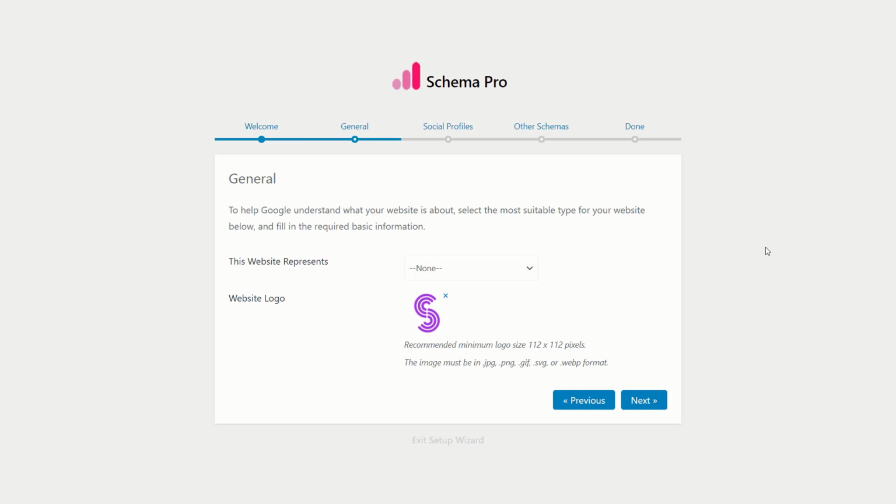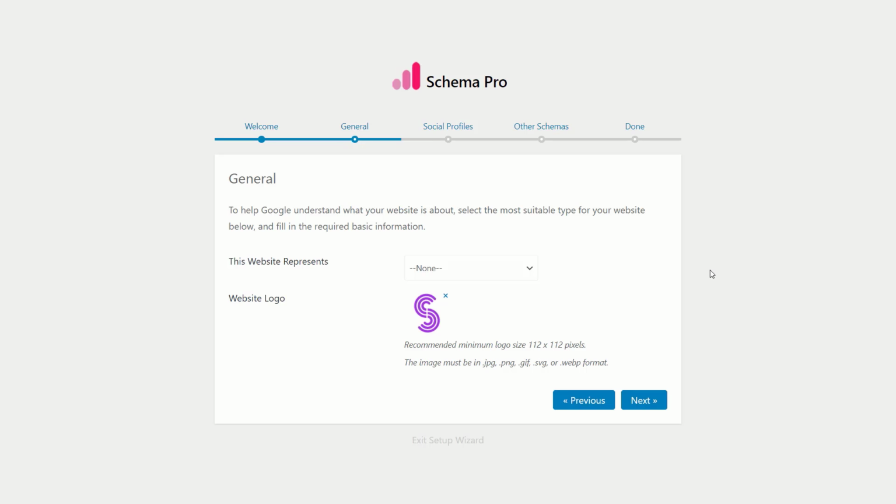The next tab is the general tab, and here you'll configure settings that will help Google understand what kind of website you operate. For example, you might have a personal website for your personal brand under your own name, or you might be running a website for a local business, or you might have an online shop. So let's explore the settings and it will become clearer when we talk about the specific settings.